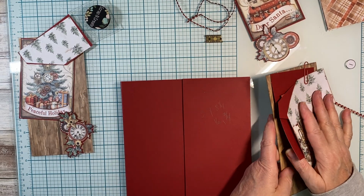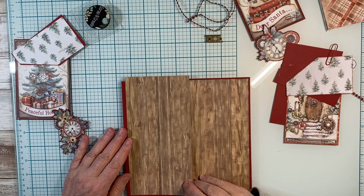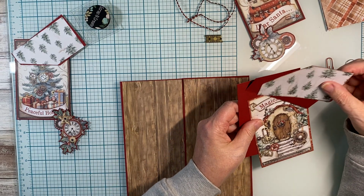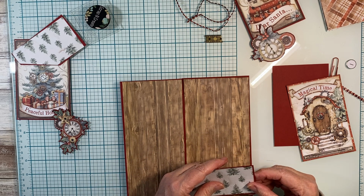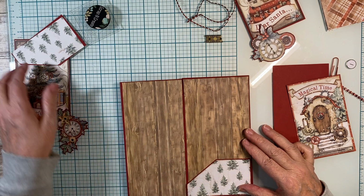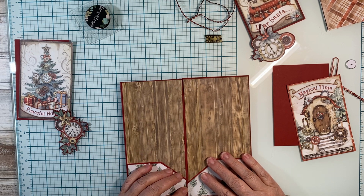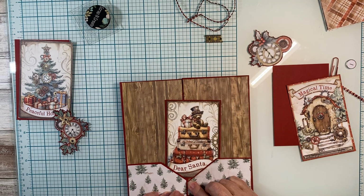Now, we're going to go to the wood grain panel, and we're going to cut 2 pieces that are going to fit like such. Now this is where I could get in trouble, because what I had done was I had cut a tuck. I think this is going to be a problem, these two not matching up. Yeah, that's going to be a problem. What my intent was to create a tuck, and maybe I still can, it's just not going to be as deep on this one side.